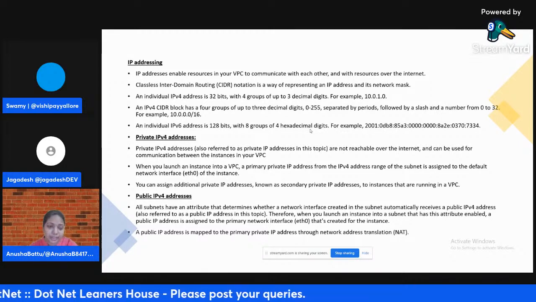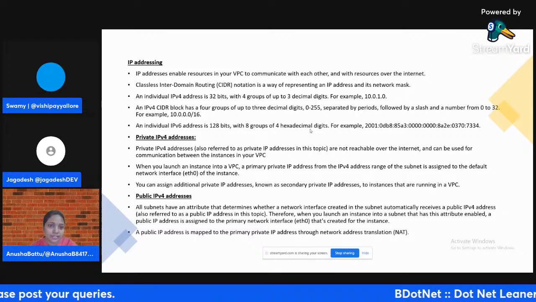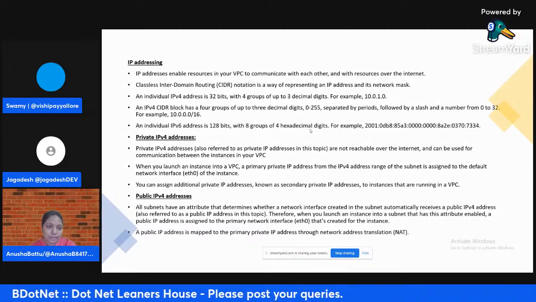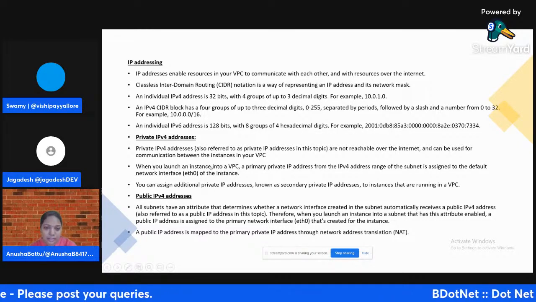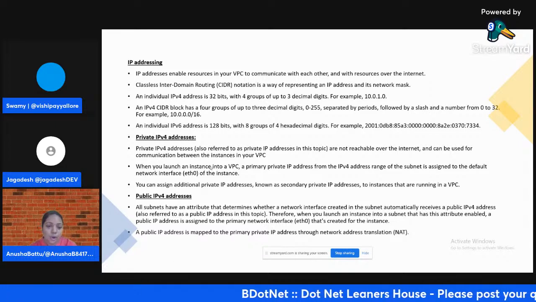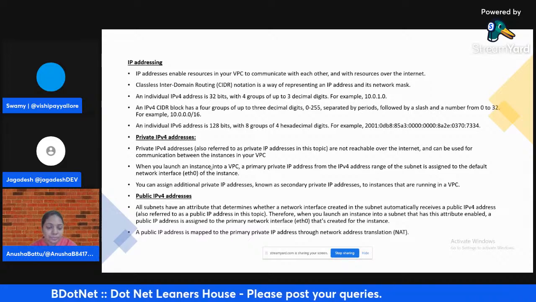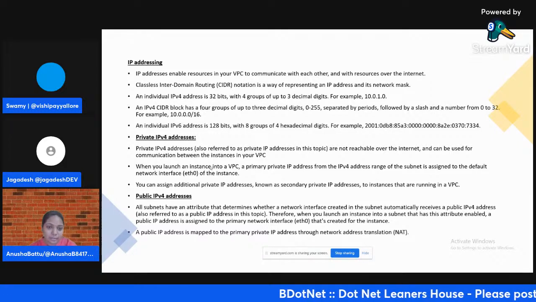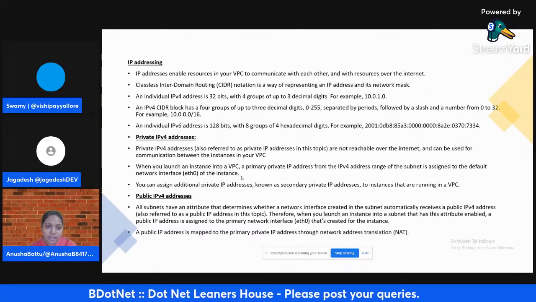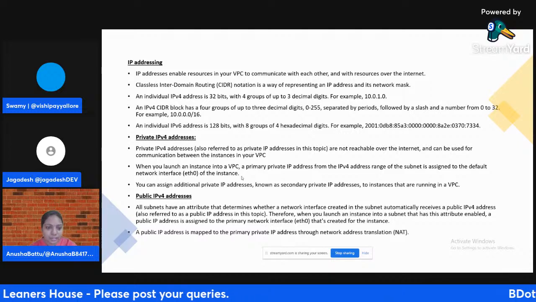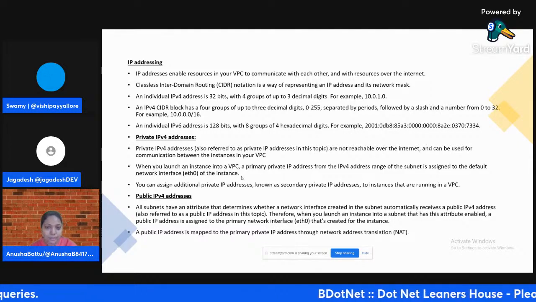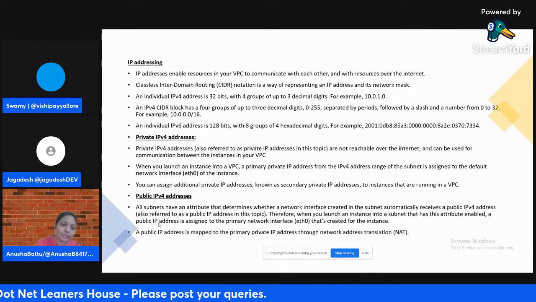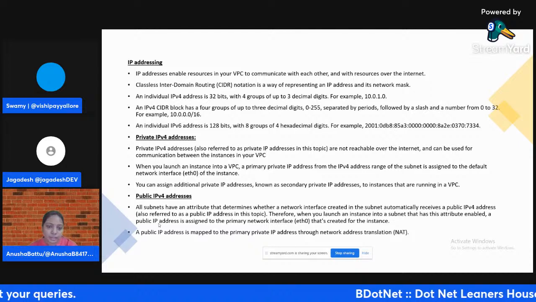And in IP addressing, because while creating a VPC or subnet we will give IP address ranges, we have 2 types of IP addresses: private and public. Private IP addresses are not reachable through the internet. No one can reach them over the internet. Only within the VPC can the resources communicate. If you want to use private addresses to access the internet, we have another feature called NAT gateways, so that we can access it using private IP addresses. Generally we don't use private IP addresses for accessing the internet. The other type is the public IP address, which we use for communicating over the internet.